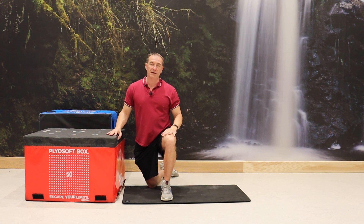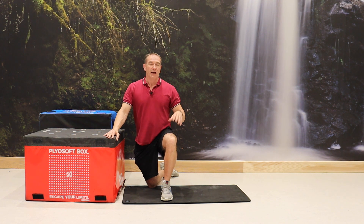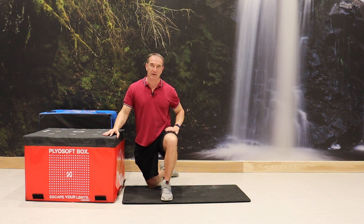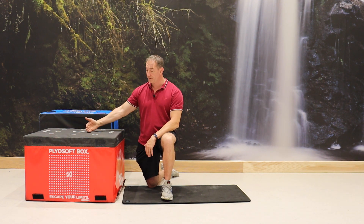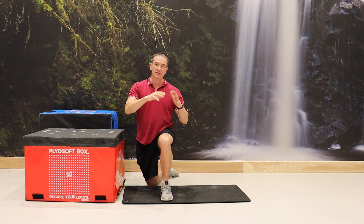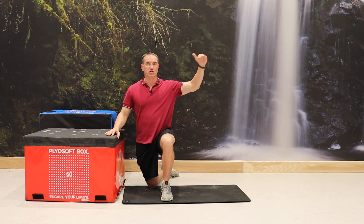Just to run through it again. When you get back from your travel — plane, train, automobile, whatever — get into the room and go into that relief position first. A couple of minutes gives you some passive decompression and helps release tension in the lower back. Then run through those hip stretches — front of the hip, glutes, adductors. Then work on some decompression — either the active general lumbar decompression work or this passive decompression off the bed. Then take a nice five to ten minute brisk walk. Using that little routine post-travelling will help you maintain your progress, get out of that travel pain, and continue on the road to full recovery.